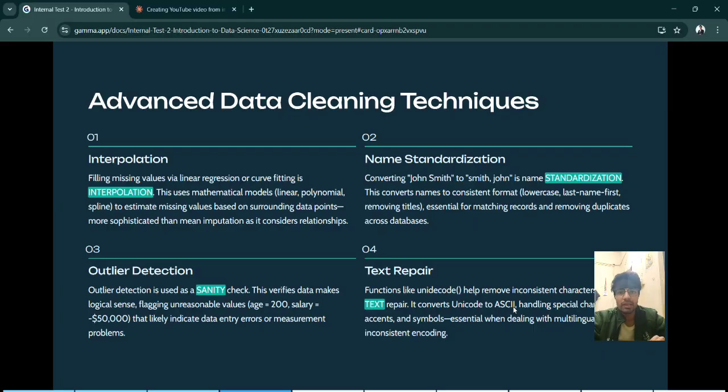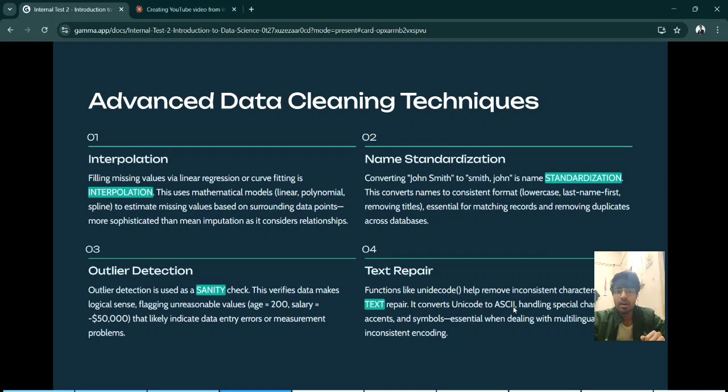So question number seven: always preserve both the blank data and the cleaned dataset. So the answer is original, raw or source data. This is crucial. Never overwrite your original. Always keep it instead. Why? First, you can verify your cleaning steps. Second, if you make a mistake, you can go back and try again. Third, you might want to try different cleaning approaches later. And fourth, for auditing and transparency, always maintain the raw data separately.